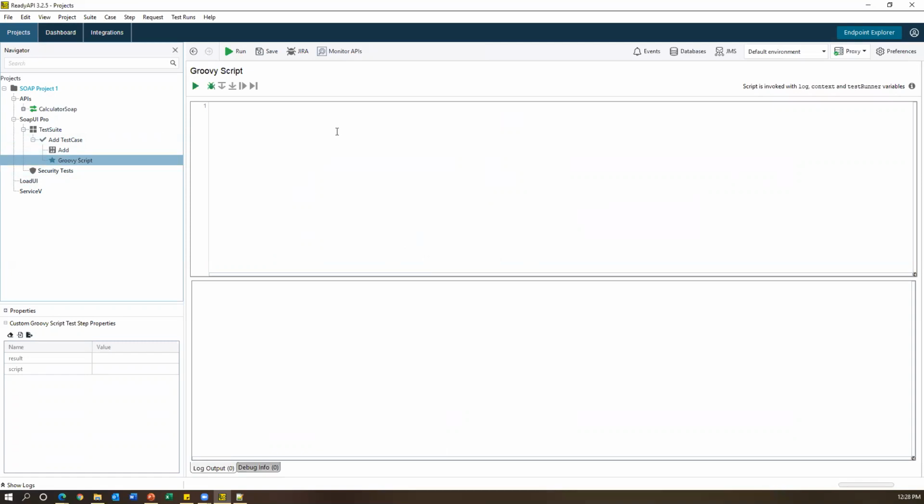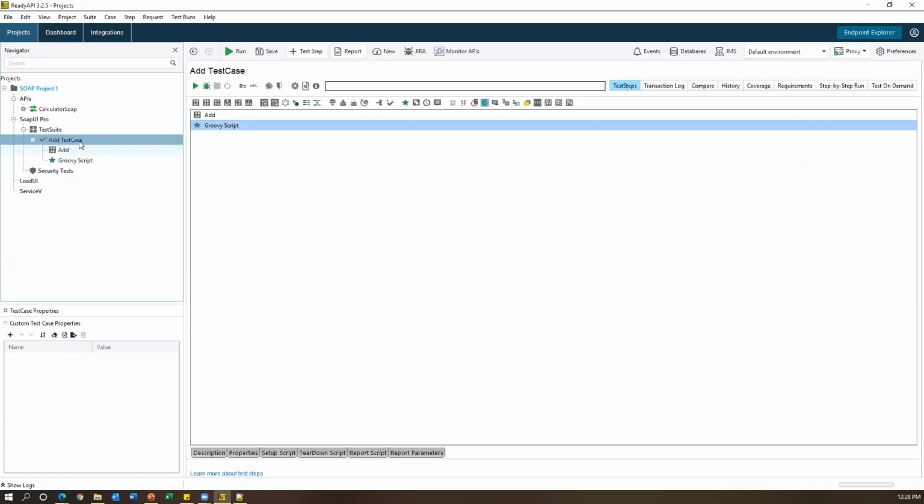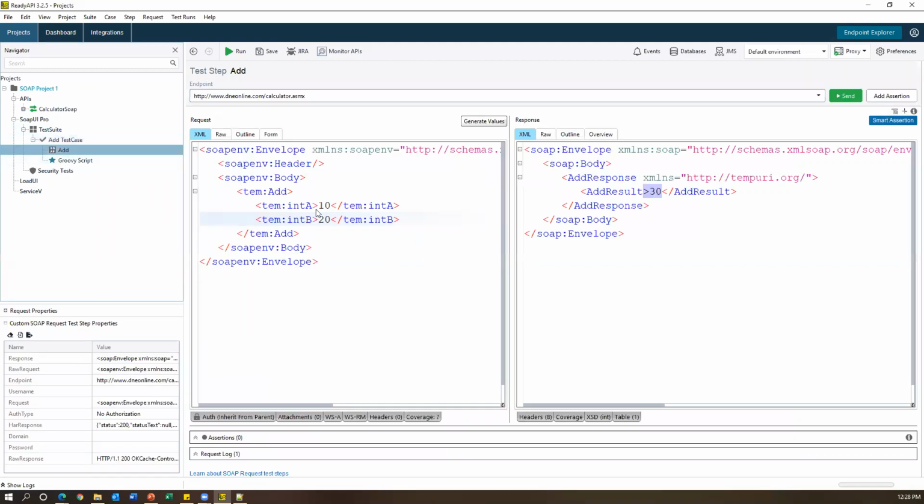All right, so before that, what I can do is just go to this test case, and I will define two properties at the test case level. So these two values I need to define as custom properties, or as custom values 10 and 20, and we will read the data and pass as parameters, and then we will verify the response, and everything should happen through GroovyScript only. So these values I will maintain in two different property values. I will create them at the test case level.